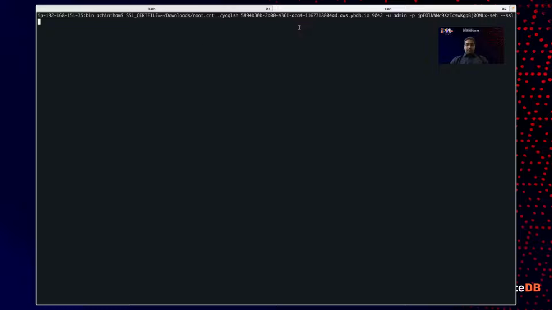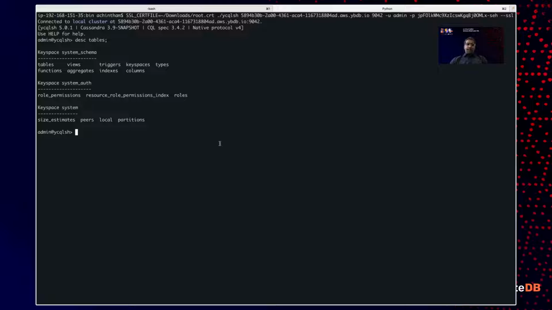As you can see, I'm using the host name which is created by the cloud database, and the CA certificate I have downloaded to connect to the database. After connecting to the cluster, we can see that when a new cluster and database are created, by default Yugabyte creates all the system tables for storing and managing Yugabyte resources. So far we do not have any user-defined tables. Let's quickly create some of the tables we are going to use, and while we are doing that, I will explain what we are creating and how we are going to use them.